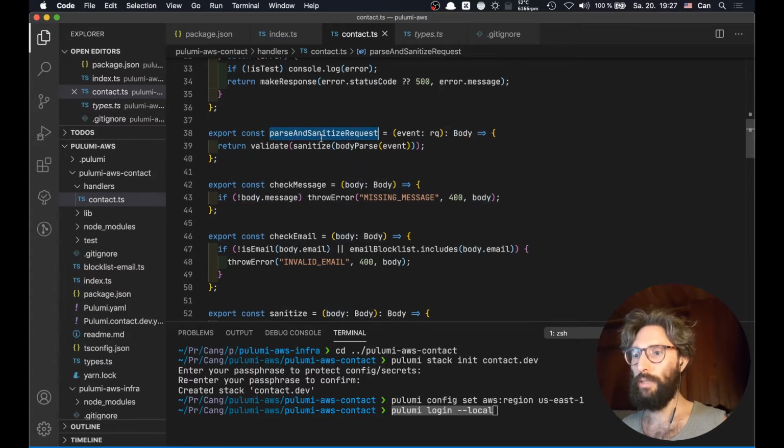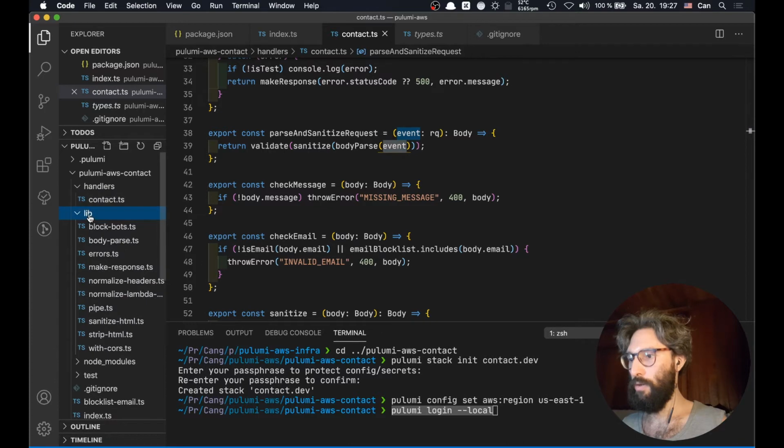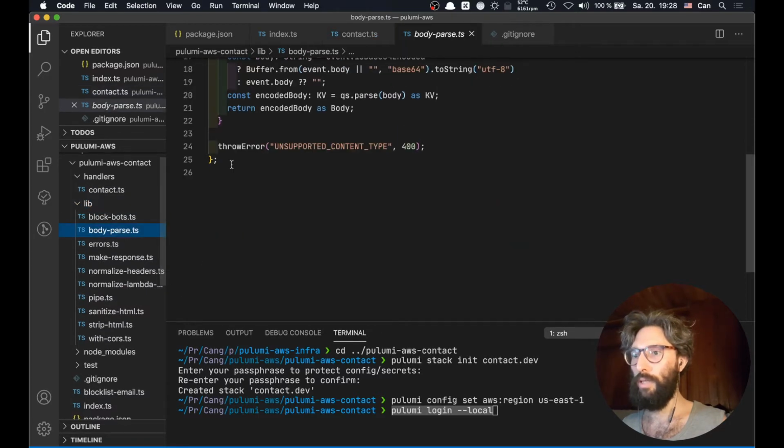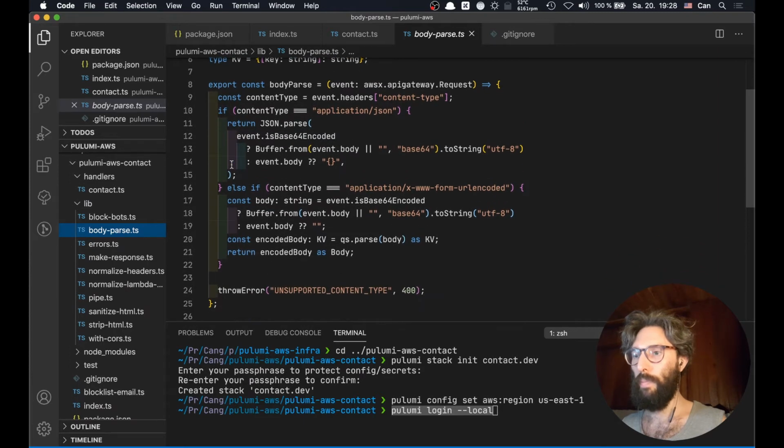In parse and sanitize request, we first bodyParse the event. We have here a lot more going on in the lib library. Let's check out bodyParse. What bodyParse is doing, it's taking an event, an API Gateway request, getting the content type, and if the content type is application/json, then we JSON parse it.